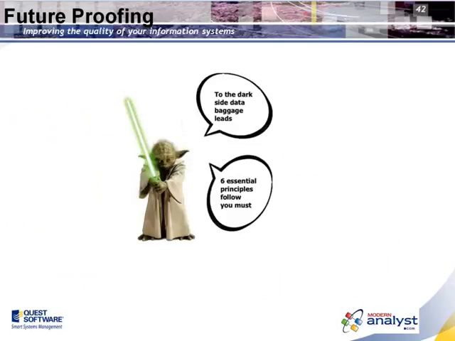All right. So the final way to future-proof is again to recognize your data baggage hotspots and to ensure that you do whatever you can to minimize them, and also to follow the 6 principles to ensure that you're not creating more baggage, and also creating enough documentation and putting in some new tooling to help reduce that data baggage.